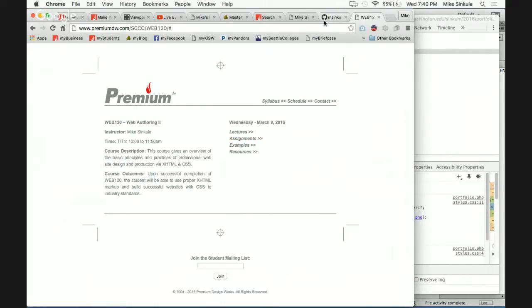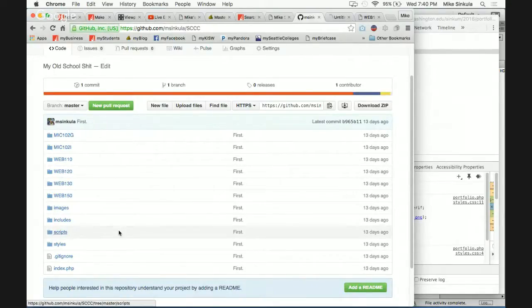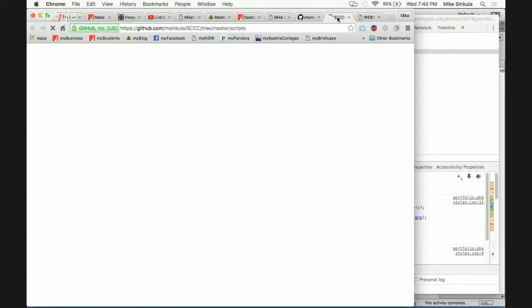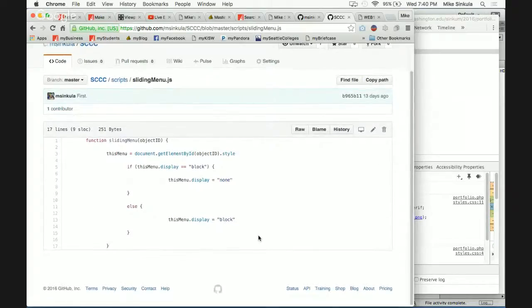So again, JavaScript versus jQuery. Back in the day of JavaScript without jQuery, remember when I opened up my sliding menu one? Remember that? Okay, so old school JavaScript, function.